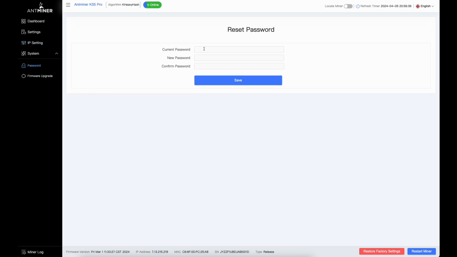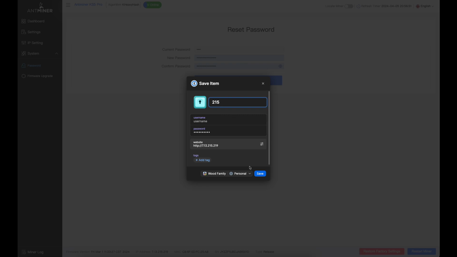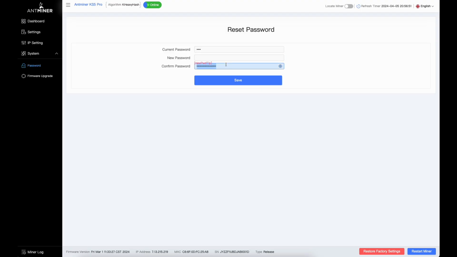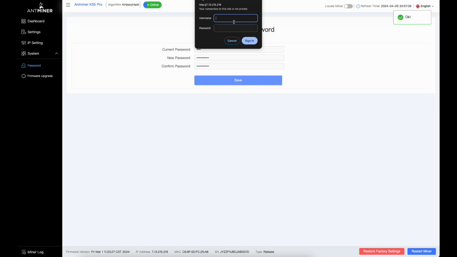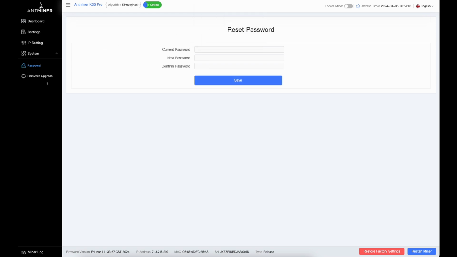In system, you have an opportunity to change the password. Highly recommend this. Again, the current default password from Bitmain is root, root. I'm going to set up a custom one here and we'll go from there. Just hit save on that. Many times it logs you out and makes you log right back in. So now we can see the username's still going to be root, and that password is whatever you just changed it to. So now I'm signed back in.